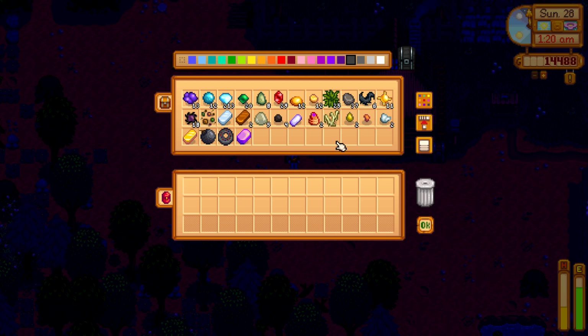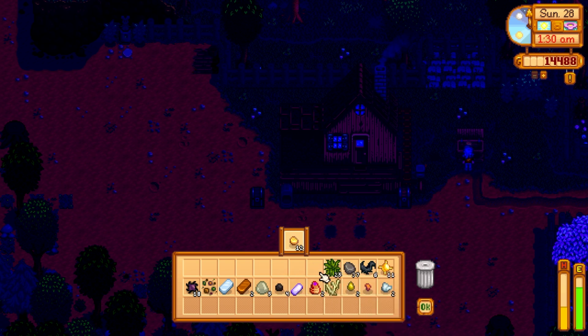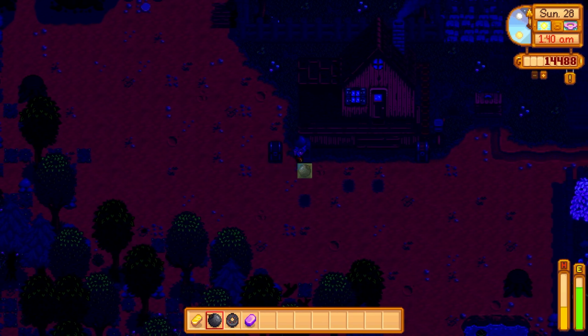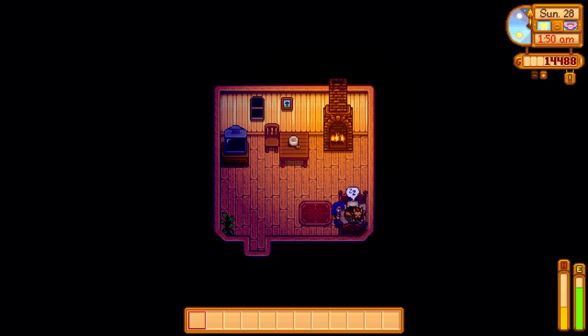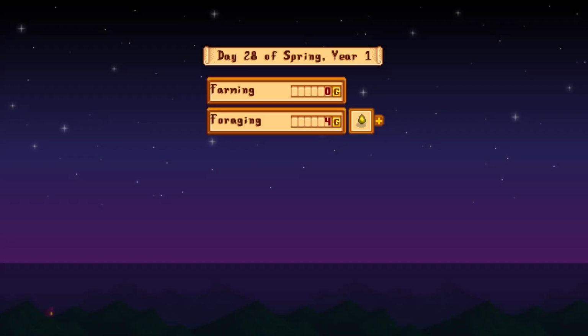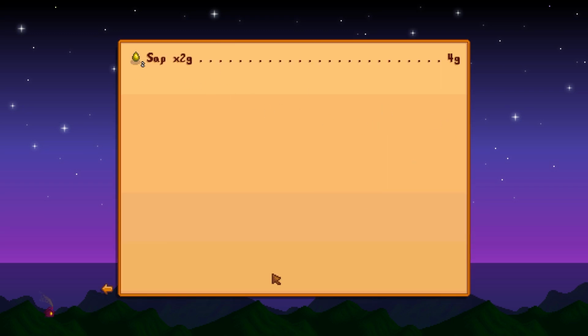I am going to sell all of this, and we will see how much money I make. Have to do it in 2 batches. I mean, I wouldn't normally sell the rare disc, I would donate it, but here we are selling it. There we go! Let's see how much money we made tonight. So somehow I leveled up fishing. Well, thank God for that sap, or I would be broke.